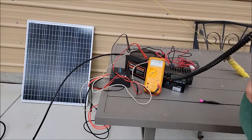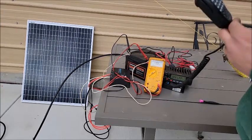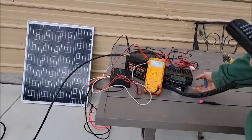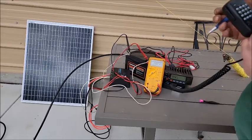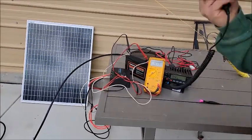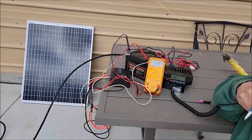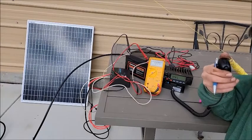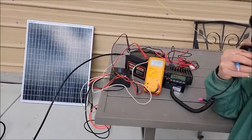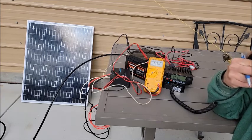I switched over to the Fisher's Peak repeater — I was on the Shotgun repeater. How do I sound now, Jim? I can't tell a whole lot of difference — there's just a tiny bit of light noise, but still real good and real readable. Thank you, Jim, for getting back with me. Actually, I'm making a YouTube video right now — you wouldn't mind if I put this in a YouTube video, would you? I had a QSO on simplex, but I lost them before I could ask, so I want to ask permission before posting it on the World Wide Web.